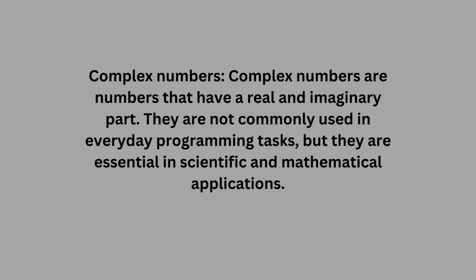Complex numbers. Complex numbers are numbers that have a real and imaginary part. They are not commonly used in everyday programming tasks, but they are essential in scientific and mathematical applications. Now that we know the different types of Python numbers, let's talk about how to use them in our code.